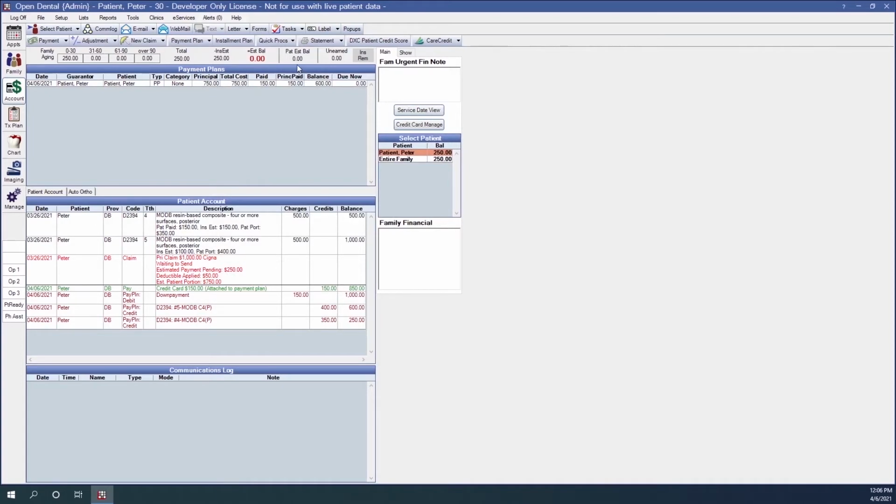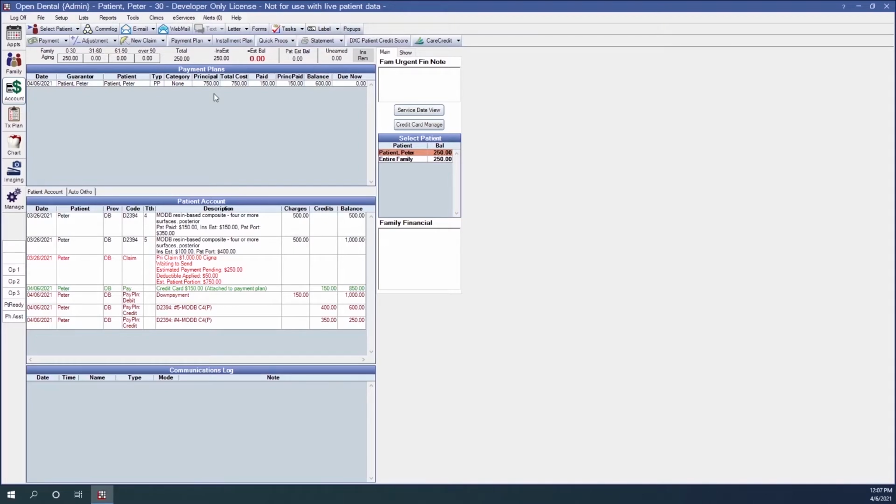The patient's balance is currently $0. They've paid everything that is due currently. On the 1st of next month, you'll see that their balance will be $100 because that is how I've set my payment plan to show. On the 1st of this month, the patient's balance will go up by $100, which will be the amount that is due at that time, and will continue to be the same for each additional month, charging them $100 on the 1st, just like I had specified. So that's the basics of a patient payment plan.